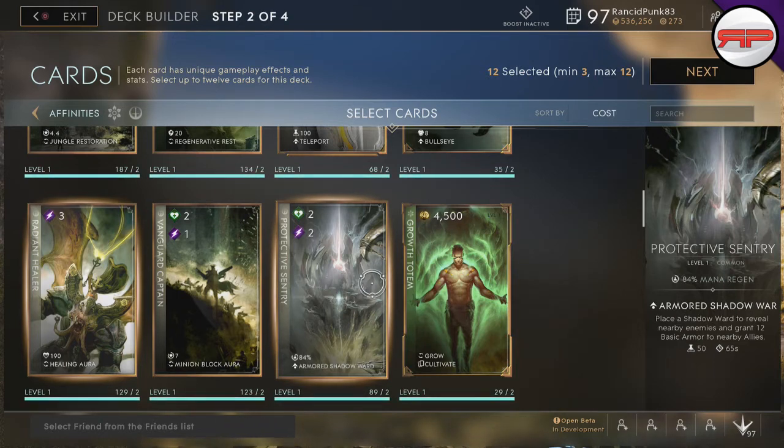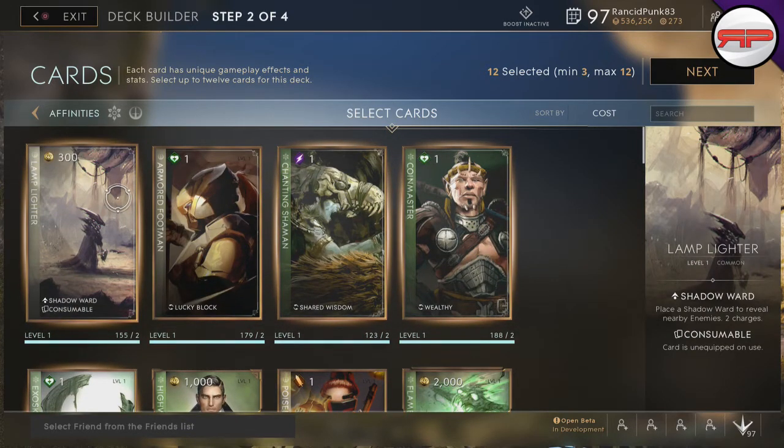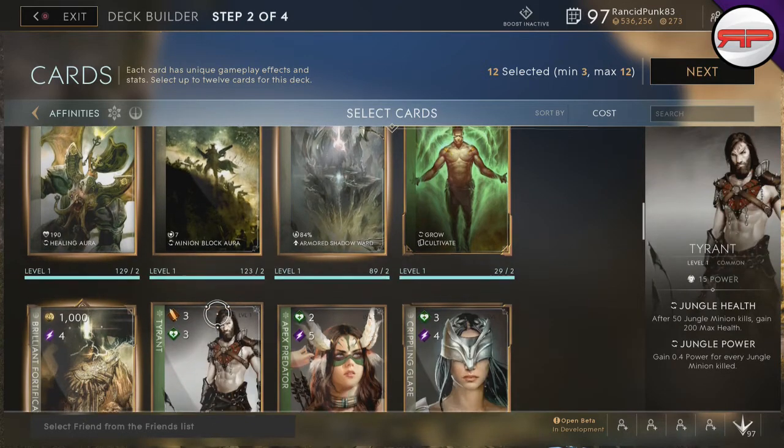It's on a 65-second cooldown. You can only place 1 down every 65 seconds, but you don't lose the card, and you also gain an extra 84% mana regen. So it's very handy. I tend to take this a lot later because although you can keep it on the whole time and keep dropping wards every 65 seconds, I just feel like having the ability to drop 2 whenever you want with Lamplighter is just a little bit better for most part.